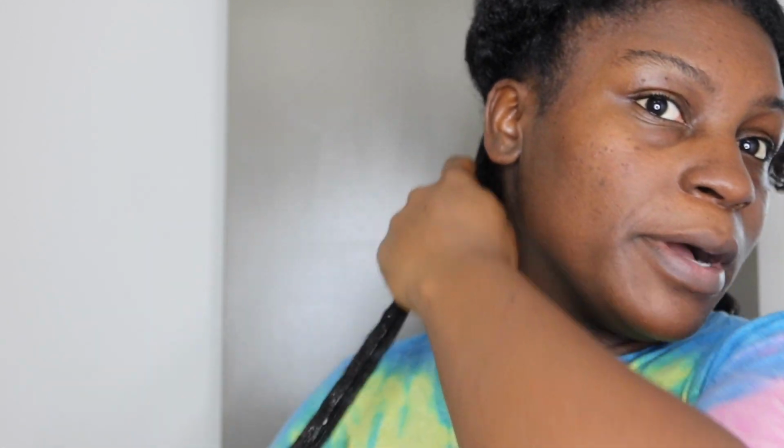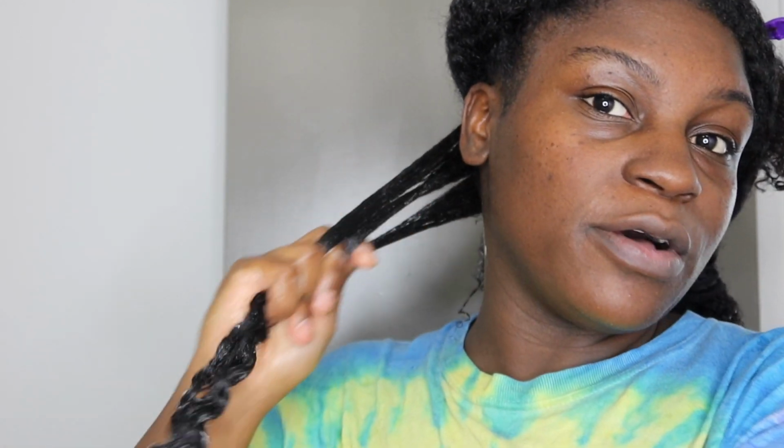Now, I'm gonna pump some mousse into my hand. If you've ever used mousse for a flexi rod set or anything like that, mousse gives hold as well. And I'm going to show y'all the difference between just the curl maker and the mousse. You'll see how my curls look different when I do both. Okay, so now I just rake the mousse through.